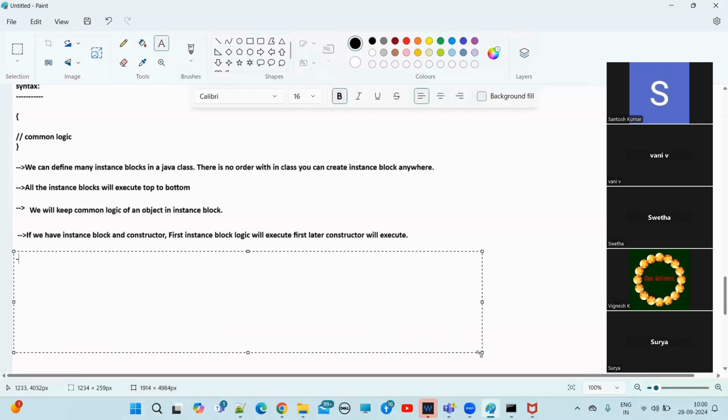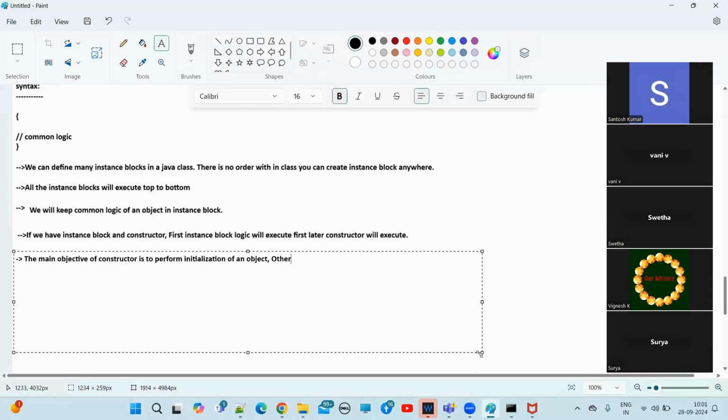Now, the main objective of a constructor is to perform initialization of an object.